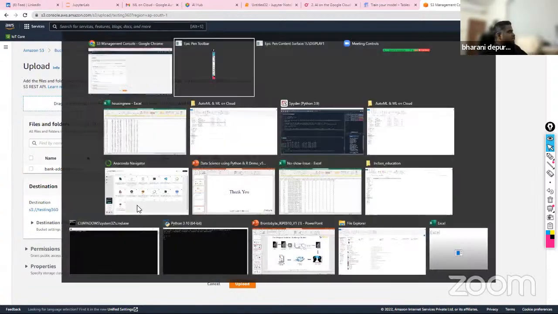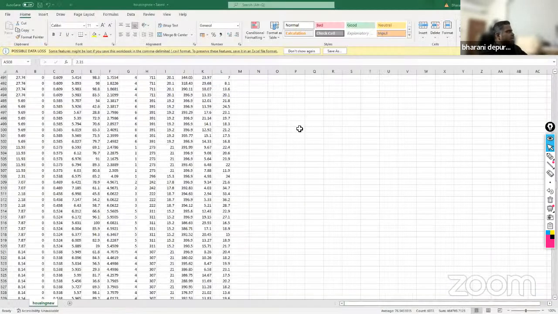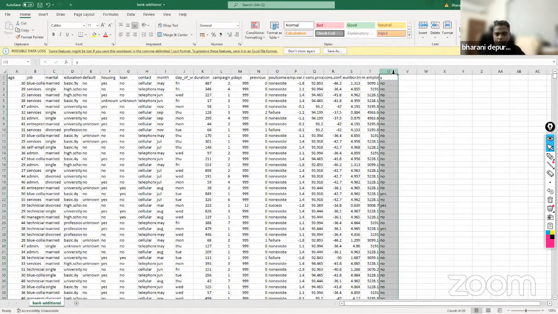And in this specific data set, which is bank additional, you have an output variable, which is yes or no. If I'm going to show a marketing offer, this bank is trying to send out emails with marketing offers. If I'm going to show that email, would people actually avail that offer or not?